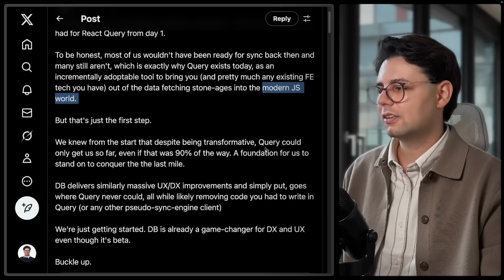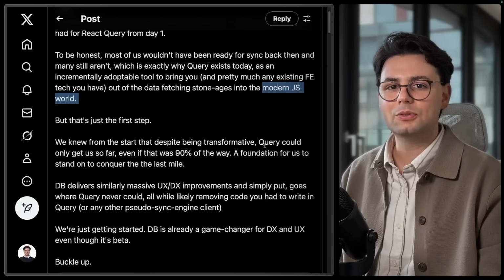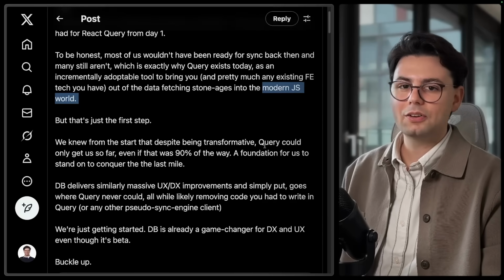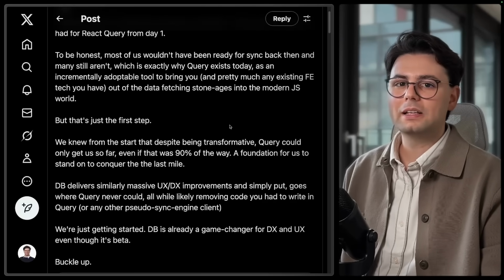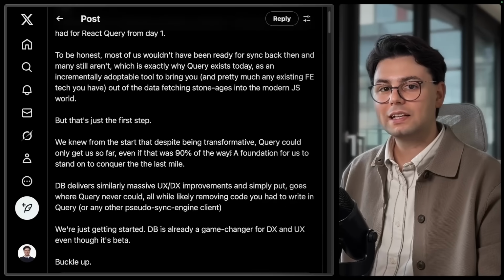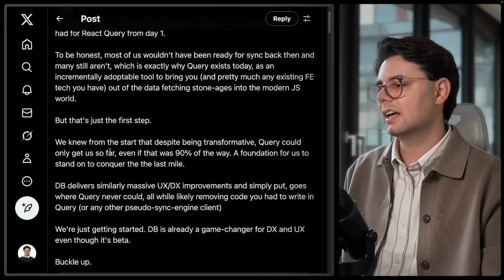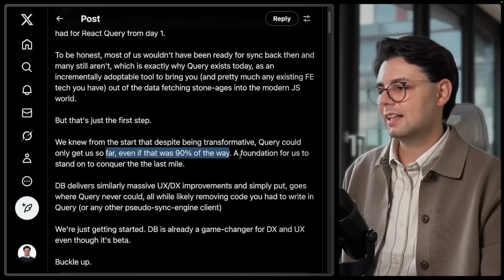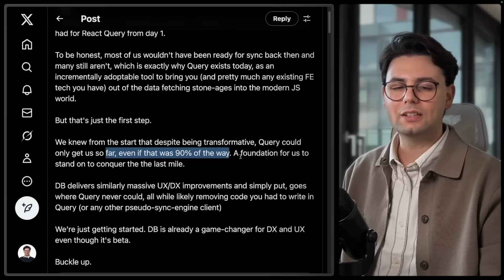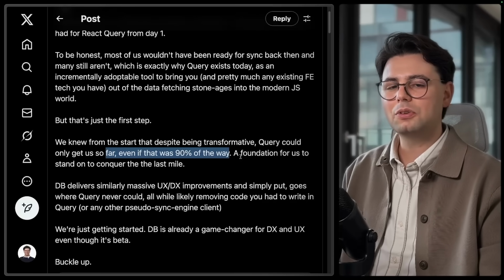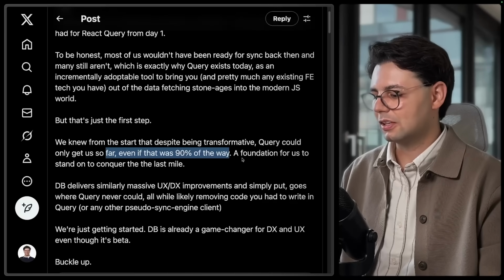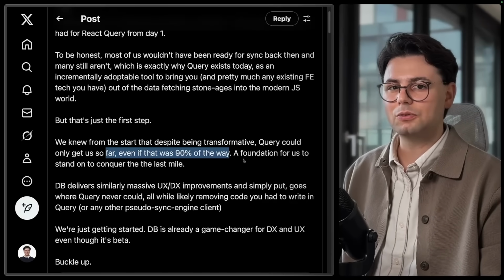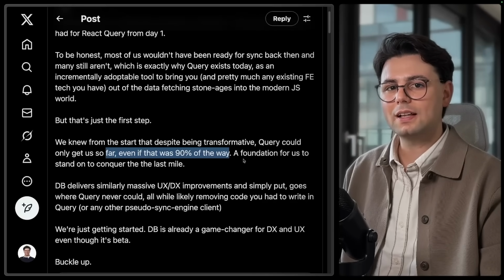There are so many concepts or problems that are related to fetching data and synchronizing with the backend, and trying to jump directly to TanStack DB would probably have been too much at once. And what I find interesting is how React Query could actually only take you 90% of the way, and that last percent is really tricky to get right. And if you used React Query, you know what I'm talking about. Especially when we're dealing with, for example, optimistic updates. That's one of the things that really was hard to implement in TanStack Query.